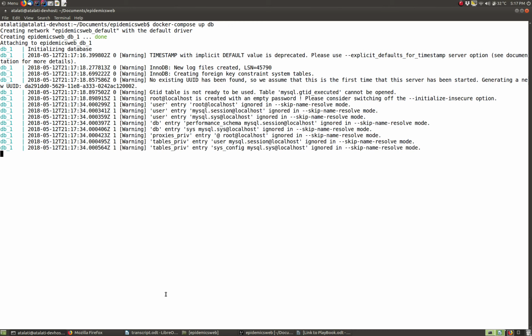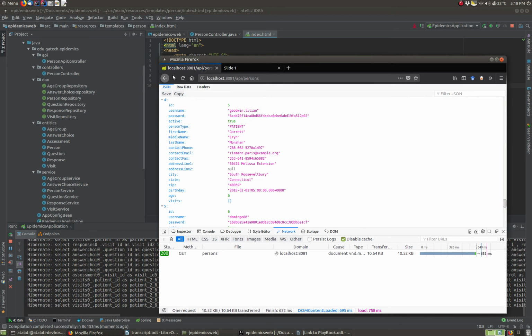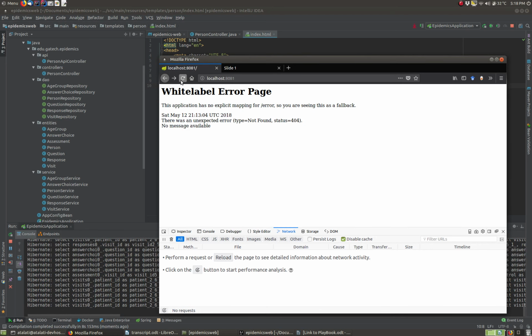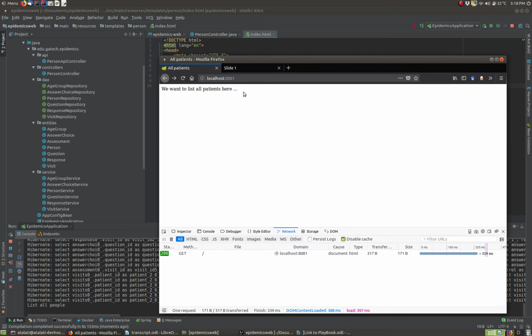Let's verify that. So there is my API, and if I refresh, as expected, I see the message, and the title of the window also matches all patients. Alright, let's go ahead and stop this application now.